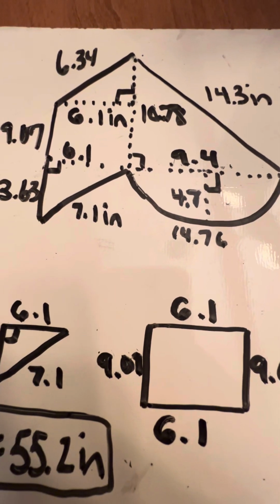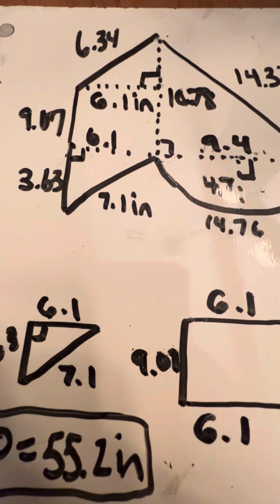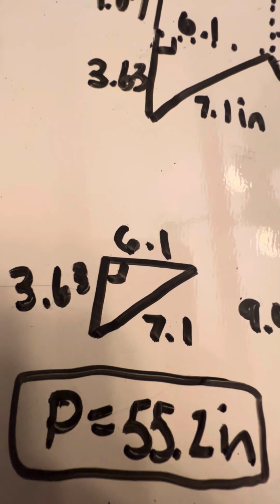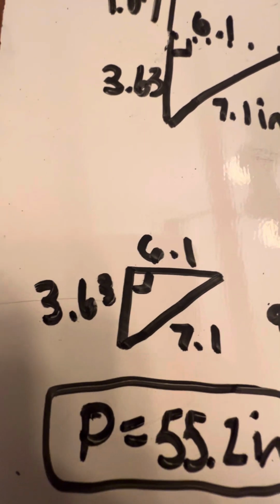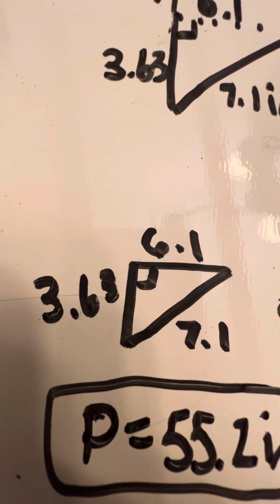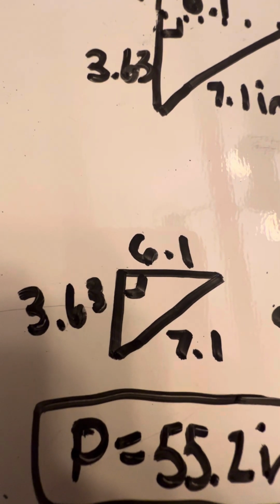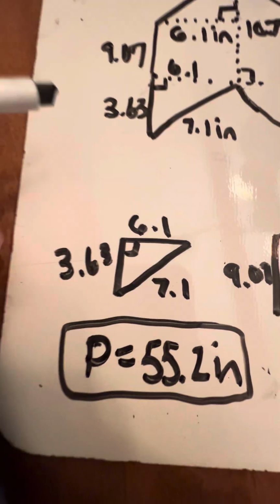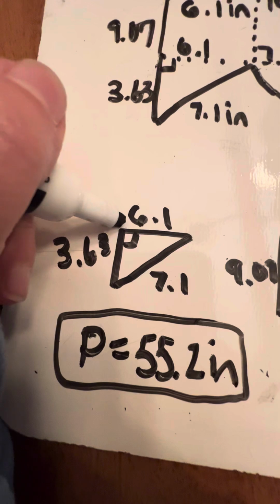What we are going to do, area of the triangles is really easy. It's base times height divided by 2. I'm going to start with this triangle right here. My base is, in this case, 6.1, and it's just flipped upside down. My height is 3.63, and if I do base times height, it's 22.143, and then I want to divide that by 2. So we have an area of this particular triangle right here.